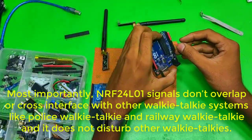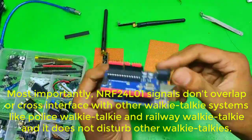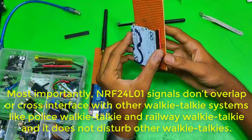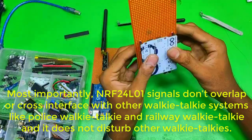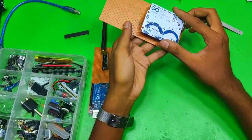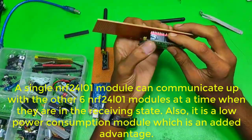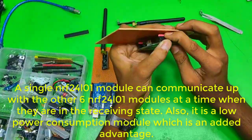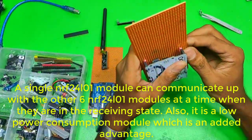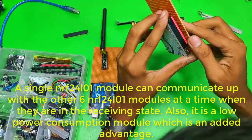Most importantly, nRF24L01 signals do not overlap or cross-interfere with other walkie-talkie systems like police walkie-talkie and railway walkie-talkie, and it does not disturb other walkie-talkies. A single nRF24L01 module can communicate with the other 4 nRF24L01 modules at a time when they are in the receiving state. Also, it is a low power consumption module, which is an added advantage.